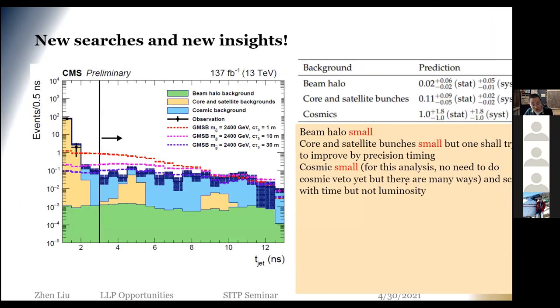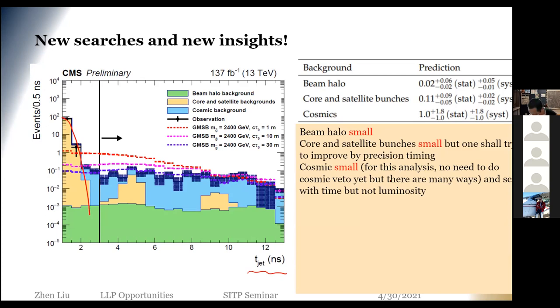Not only that, this new search actually gave us so much insight about what's going on. Here's a typical jet time differential distribution. You can see the standard model background is this yellow curve. You have the signals that, as I mentioned earlier, have a big spread for a typical decay. This is in linear scale, the error plot is logarithmic scale. So you have a huge amount of them in this long tail if you normalize them to unity.